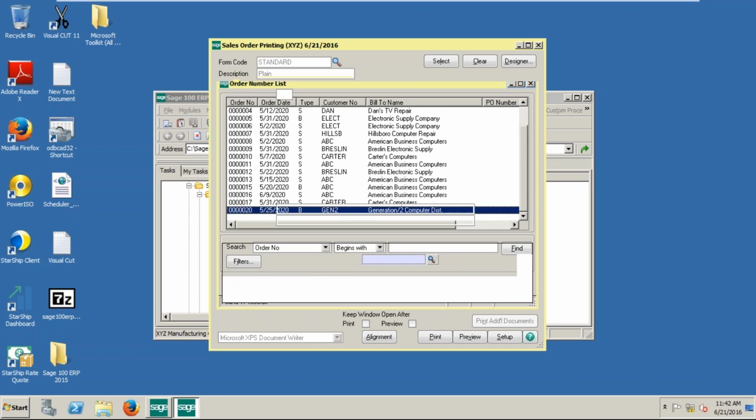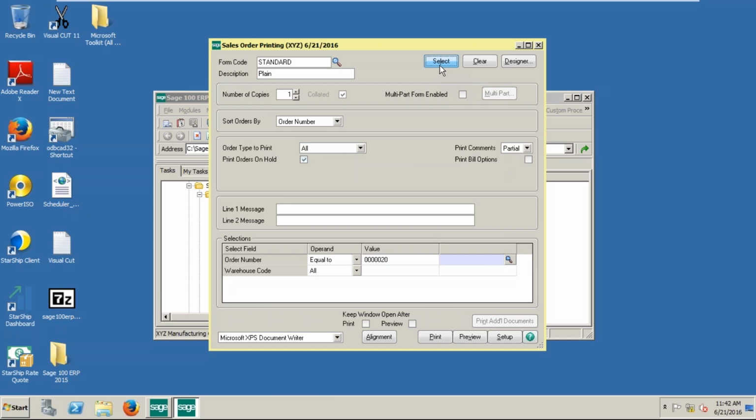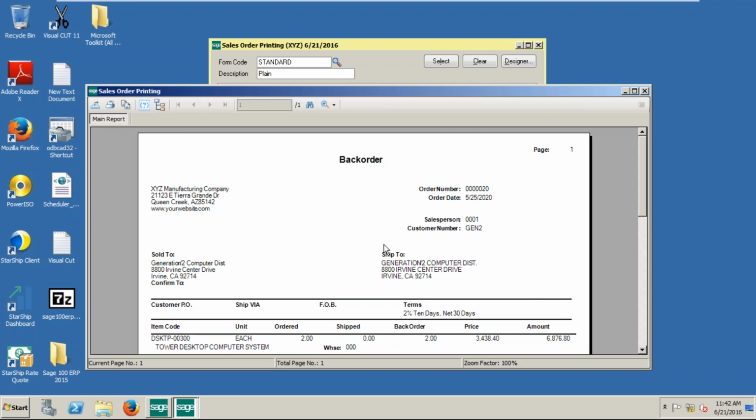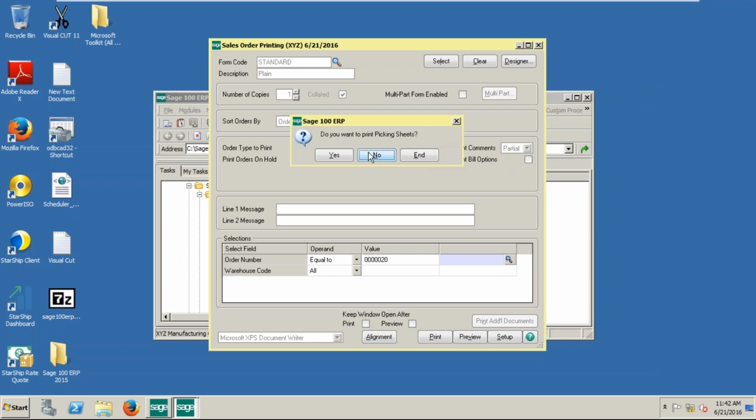My screen's a little touchy because I'm displaying it, so I apologize for that. And so within that company address line, we added that yourwebsite.com in there, and that's how we add a field to an existing formula in that sales order form.